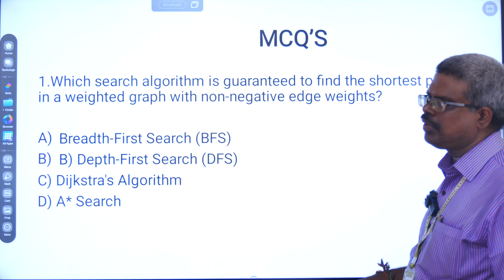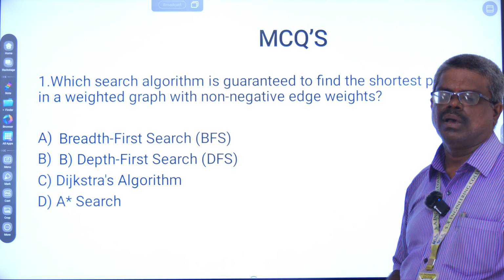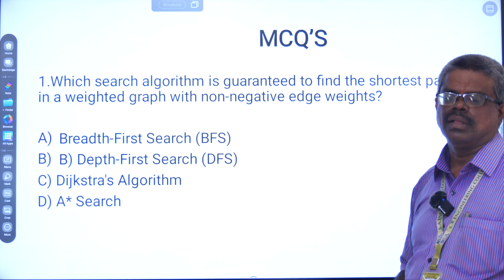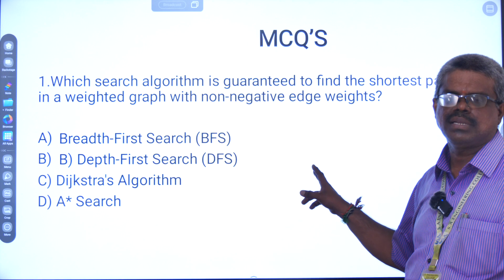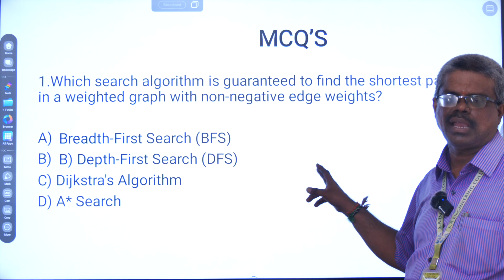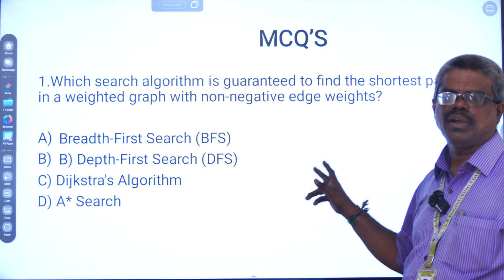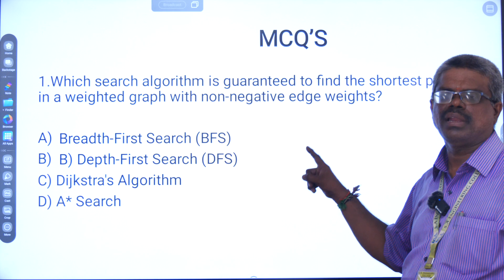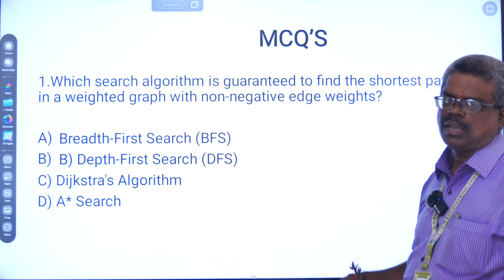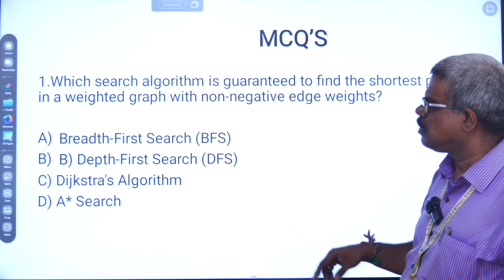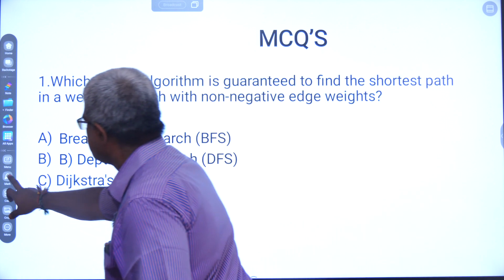Now we will get into the MCQs, which are used for the GATE. So this is the first set we are going to face in the GATE subject. In this, based upon the search techniques, both informed search and uninformed search that we have discussed, we have some MCQs. So first we will see the first MCQ.